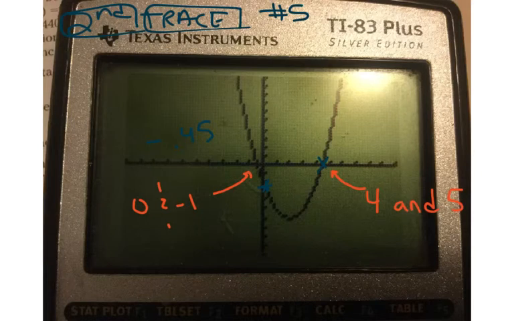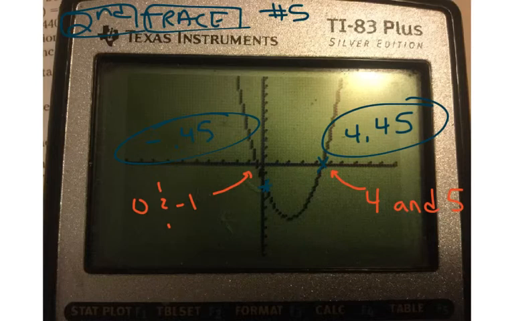To find this zero, on the right-hand side, you'll need to go back to second trace 5 again. But this time you're going to need to move the cursor closer to that zero, or right on top of it, whichever you want to do. Then hit enter 3 times. And it will tell you that that zero is at approximately 4.45. So we know that with a quadratic equation, the most amount of times it can hit the x-axis is twice anyway. So we knew there'd be 2 solutions, and we used the intersect function to find them, but we needed to put 0 into y2 equals so that we could do that. You can use the zero function too, but it's much easier to use the intersect function.